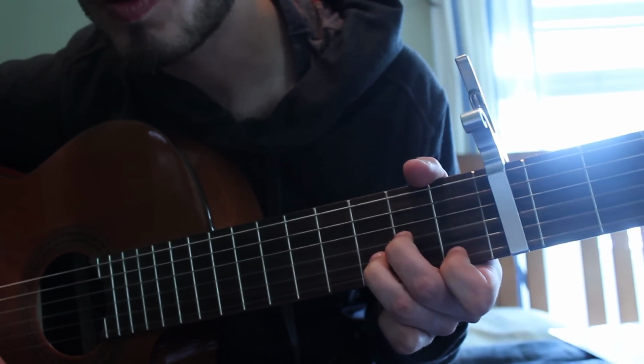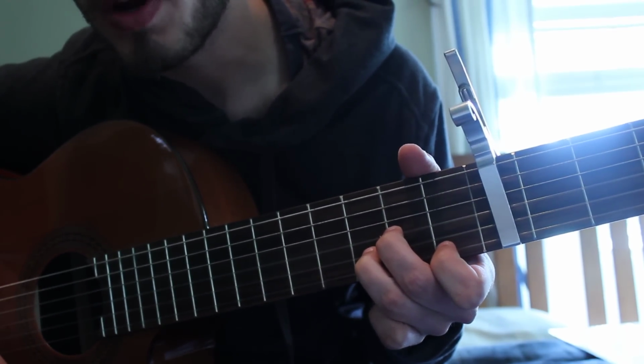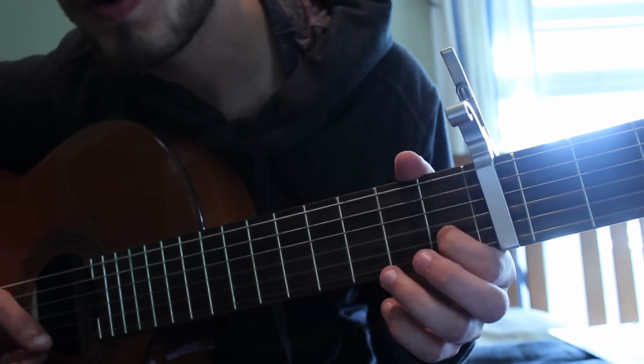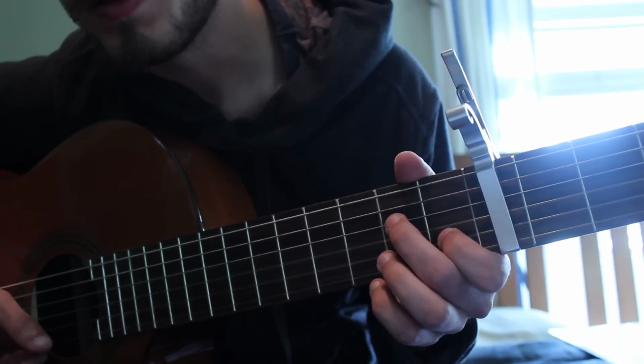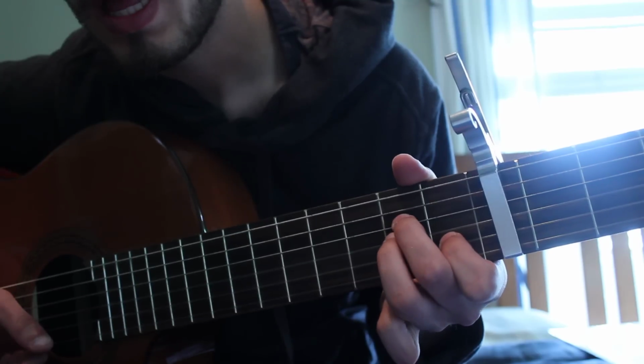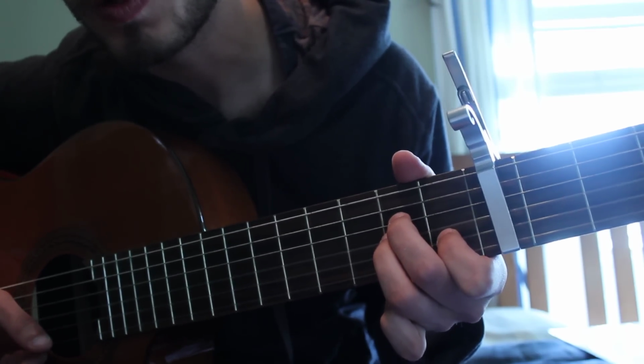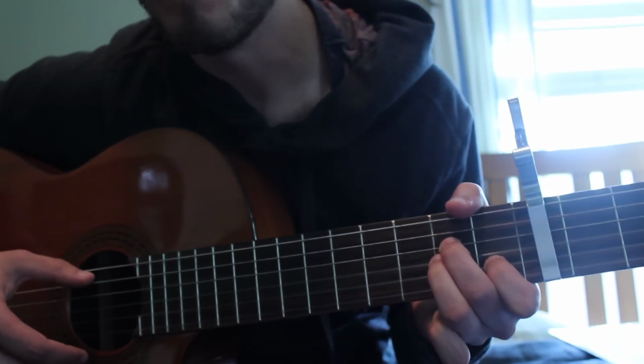Okay, and then the next chord of the song is going to be an A minor. So that's going to be your 1st finger on the 2nd string, 1st fret, 2nd finger on the 2nd fret, 4th string, and the 3rd finger on the 2nd fret, 3rd string. This one you're going to strum the bottom 5.